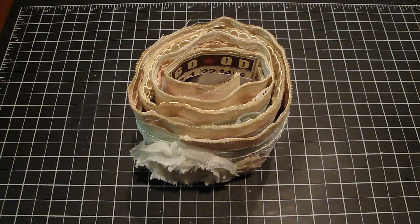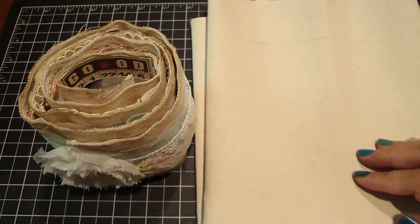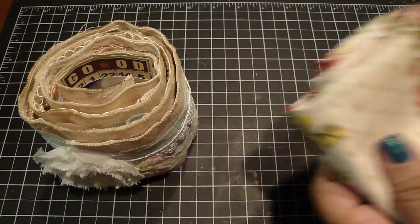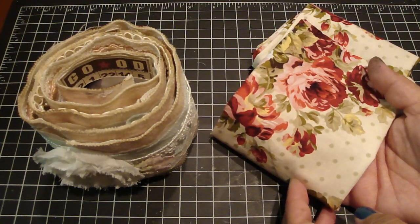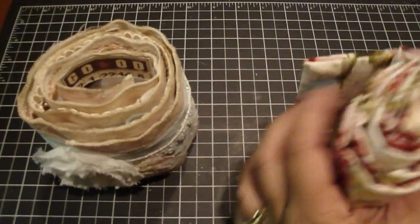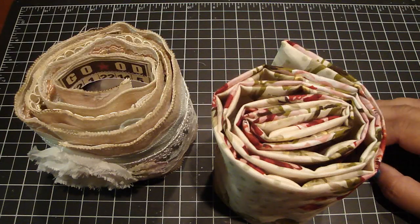Hello everyone! I wanted to share with you a canvas roll I created of my Poodle Princess. I used this canvas fabric that I picked up at my local Hobby Lobby. I also started another one with a different fabric you could pick up at your local Joann's — it's the same on the front as well as the back. I'm going to add some batting inside, and it makes a really beautiful roll. You can make some really pretty shabby chic or vintage ones — there's a ton of possibilities.